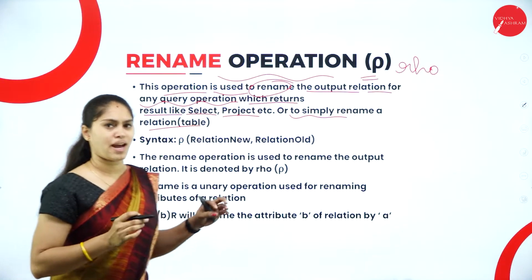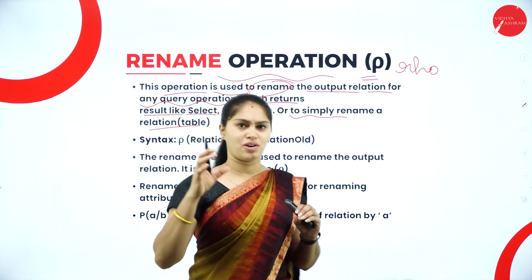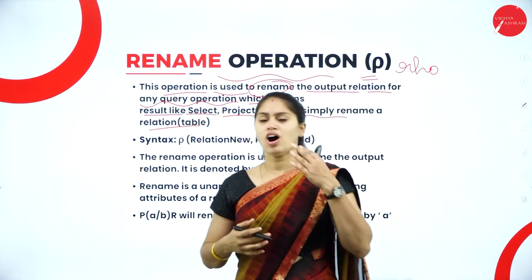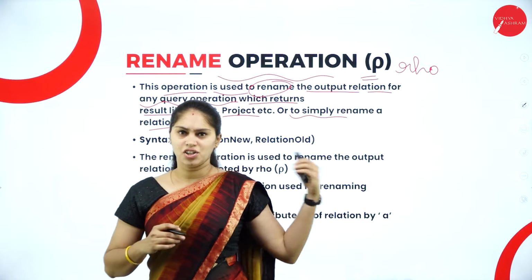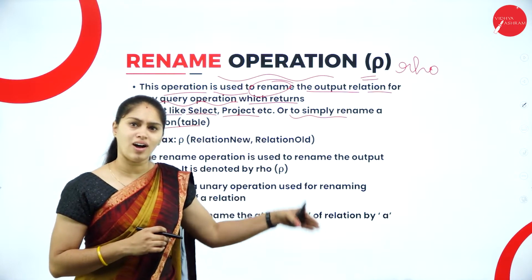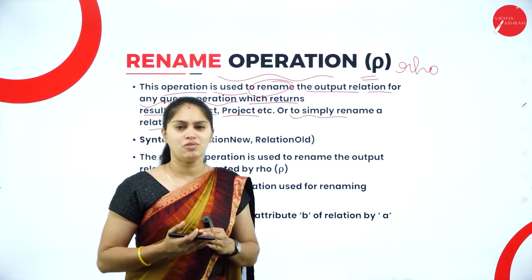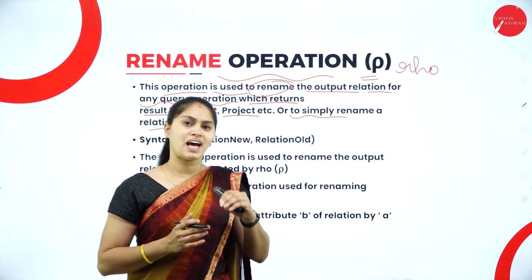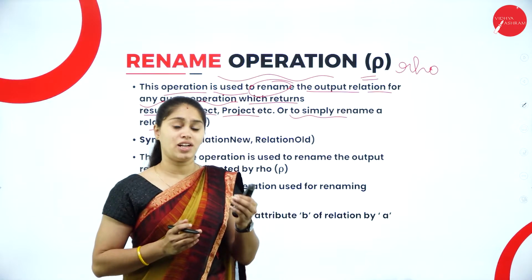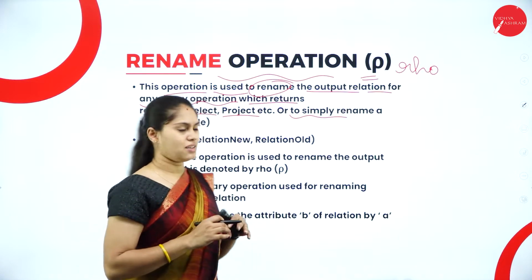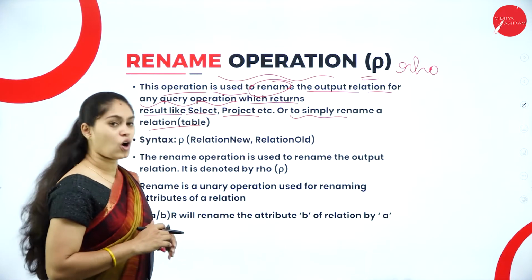Imagine you are performing some operation, you are selecting or updating, or doing some projection operation. After selecting certain tuples or certain columns, the resultant will be one more relation, or one more table. For that I want to rename it. I want to give a new name for the existing table. For that reason we have this rename operation.